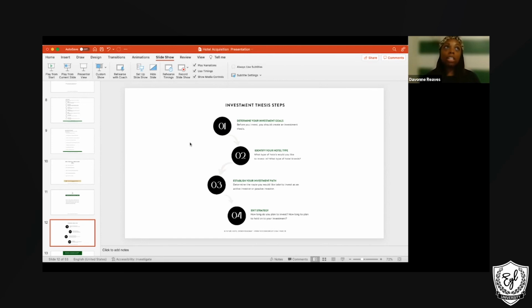Another thing in my investment thesis, based on how my life is set up right now, is that any property I get, I have to have a management company, because physically it's impossible for me to check in guests right now because I have so many other things. So if somebody brings me a deal and says, I want you to partner with me, but we have to run it and check in guests, I can't take that because it won't work.